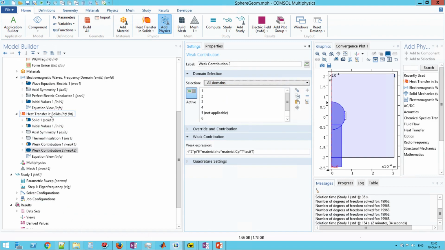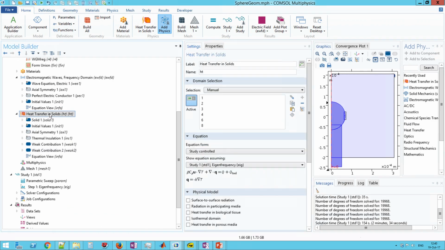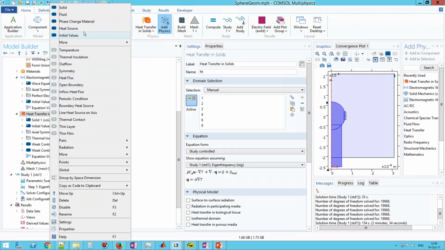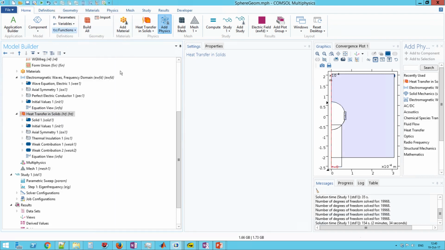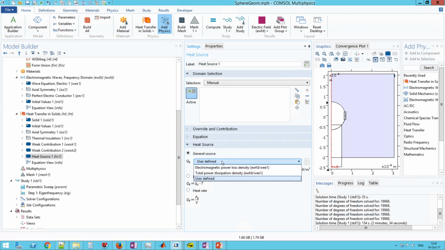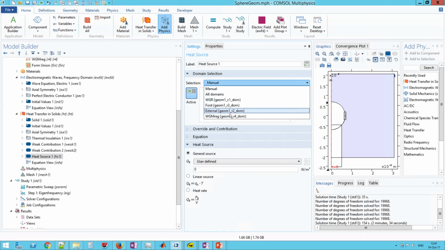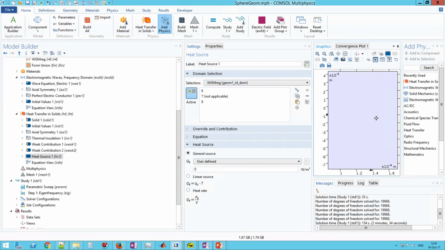Is that all? No, I have to insert my pump that I was calculating for the past many minutes. So I input the heat source. I apply it to the Whispering Gallery region, and it is appropriately truncated to only the place where I actually calculate.